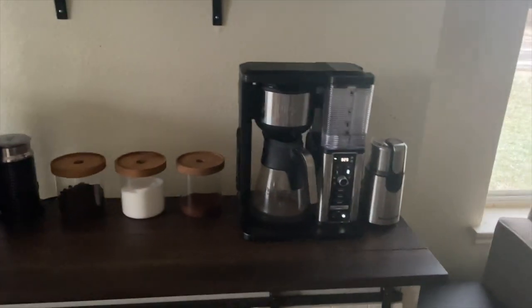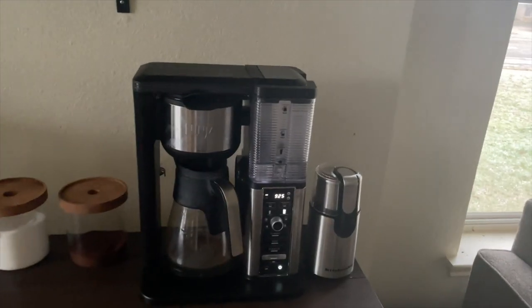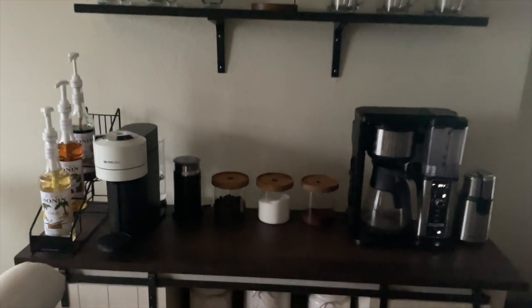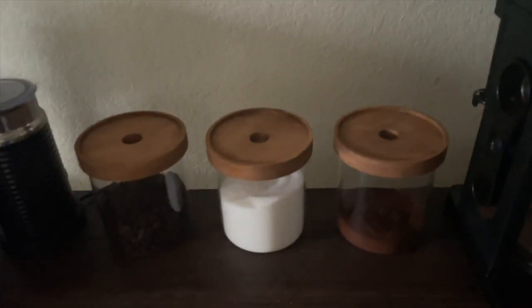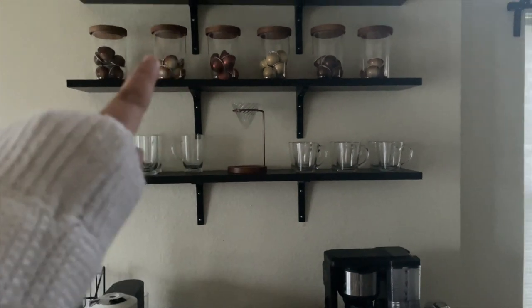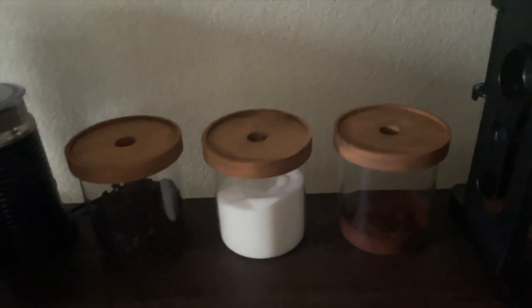And then over here, we have the Ninja coffee maker and we have the coffee grinder too. So we have both of these together with the mugs that you need to make your coffee, and then everything is just all together. One thing that I really wanted was space so that you had room to add your milk, add your sugar, add your froth milk if you're making an espresso latte. So we have this large room in the middle with these medium canisters from Target. These are part of the same collection as the large ones. So these are the large, and these are the medium. And then in here is where all the ground coffee is.